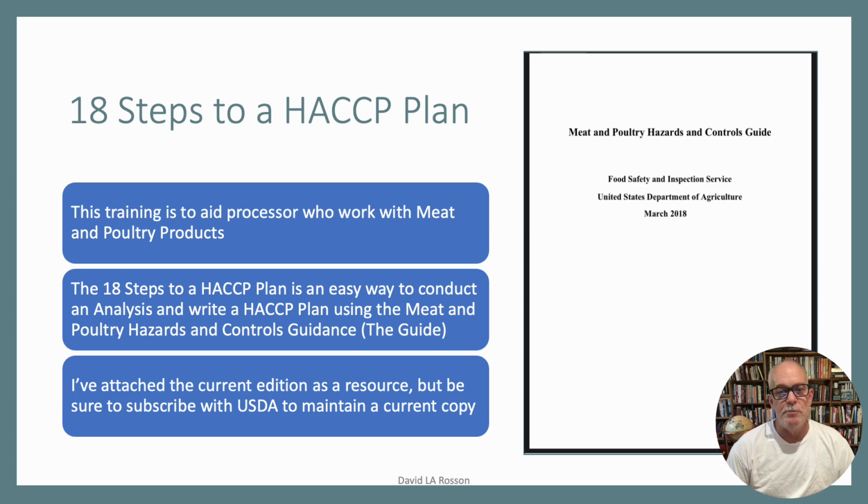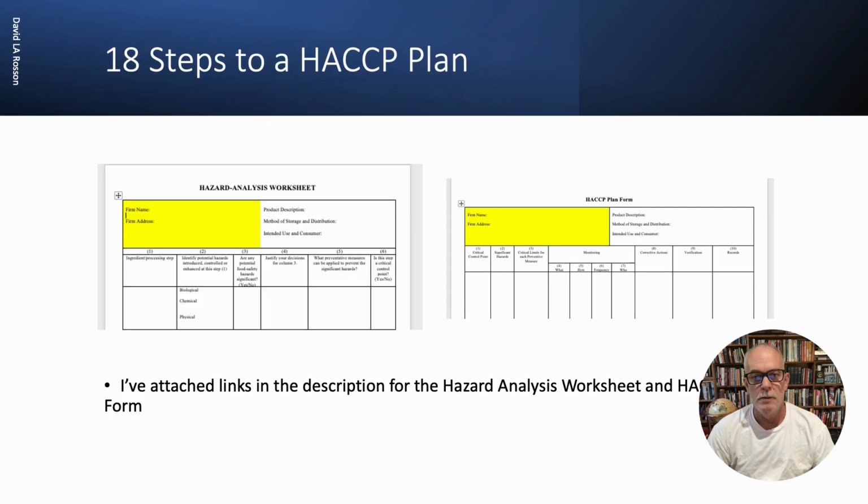18 steps to a HACCP plan. Meat and poultry processors, welcome to the class. So on top of having your guide handy, make sure you have a hazard analysis worksheet and some HACCP plan forms handy, ready to go. I've attached some links for you in the video description so that you can use those. Again, you'll need a hazard analysis worksheet and a HACCP plan form.